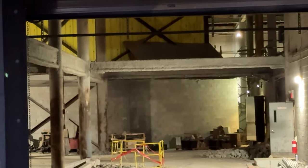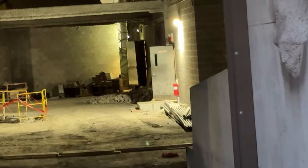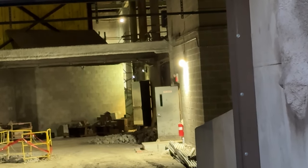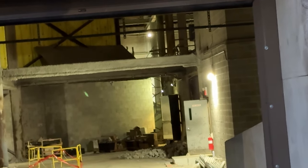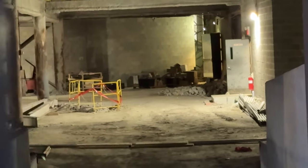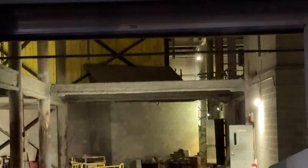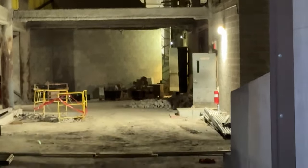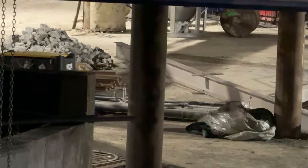As for why there haven't been many construction updates — not much has been visible. There's a lot going on inside the mountain, but it's hard to show that when it's in areas I can't easily access. As you can see here, they've removed a lot of the cross ties in the ceiling, which was discussed in the construction tour.